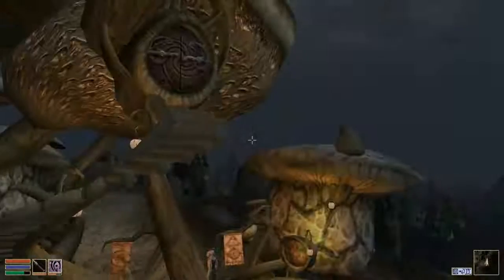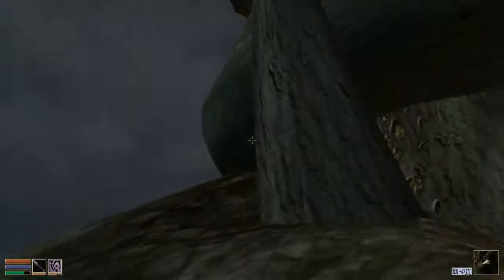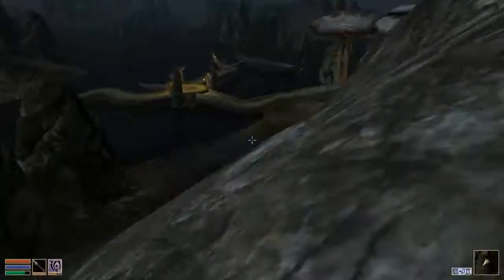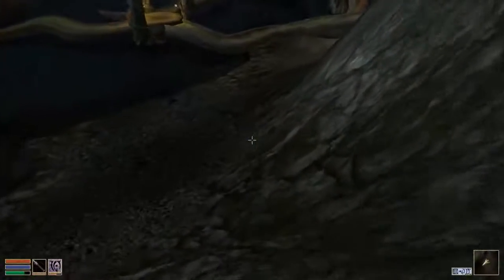Pot and Plaster. That's a tavern, I believe. Yeah, I'm not sure what that means really. There's not as many people here as in the other towers so far. Anyway, let's get back on the boat.